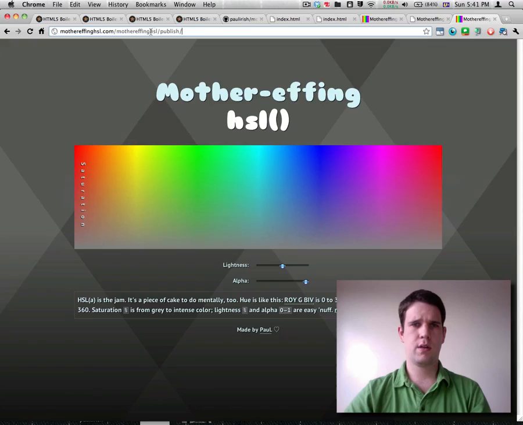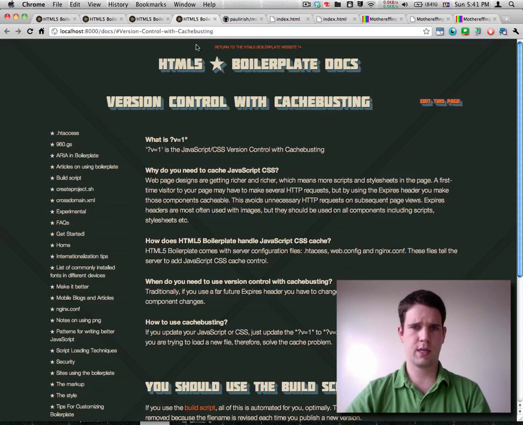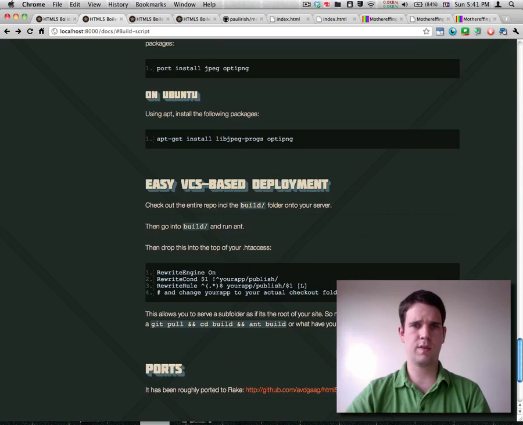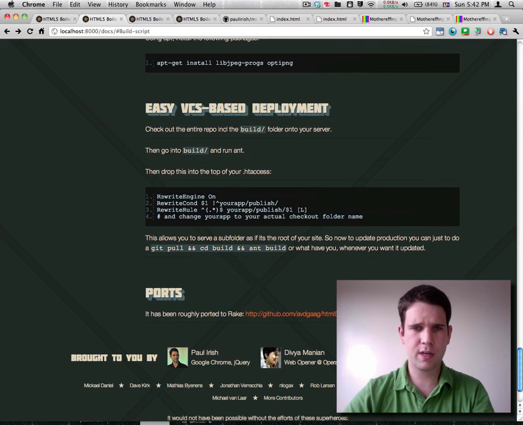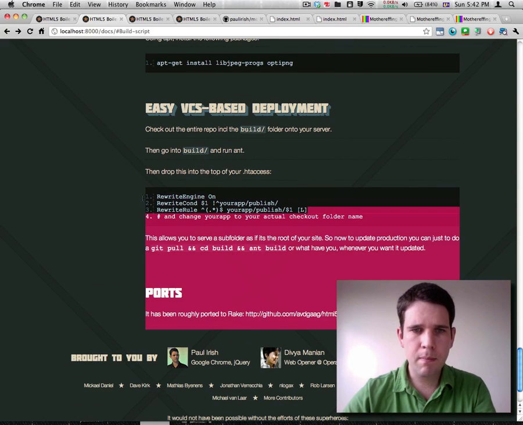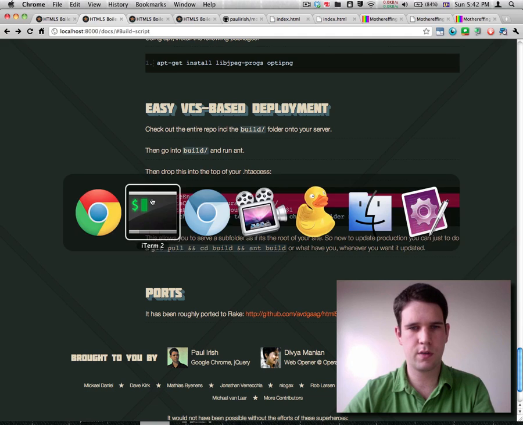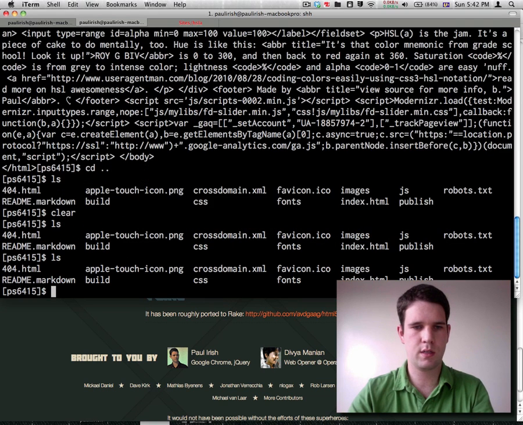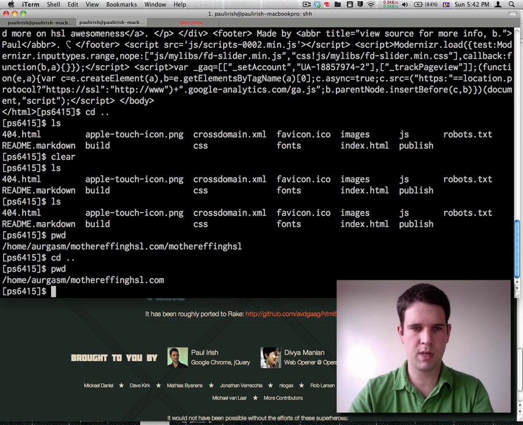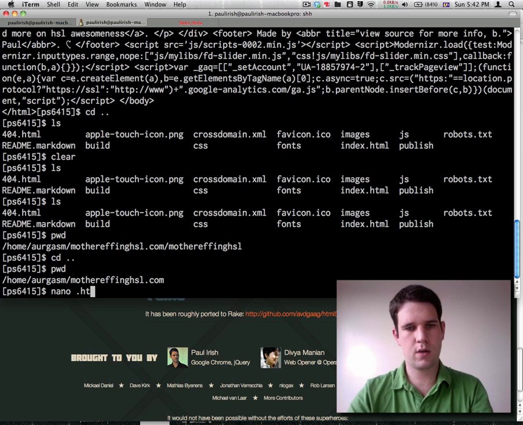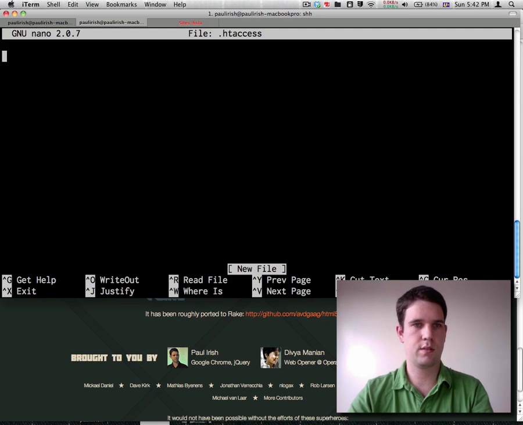So here's the little trick I like. Over on the docs, this is the build script docs, right down here is some magic stuff. So we're going to drop this into the domain's root, nano .htaccess.